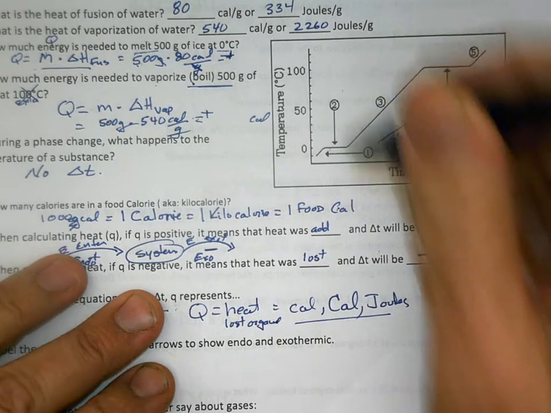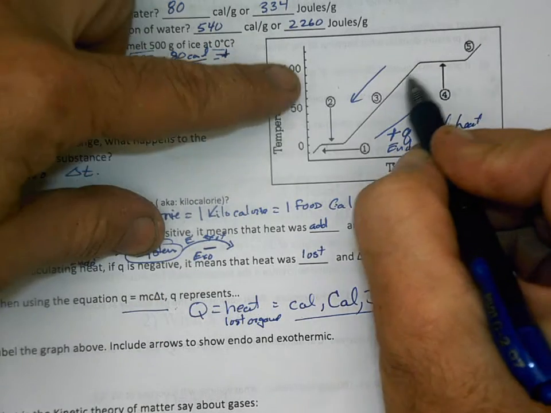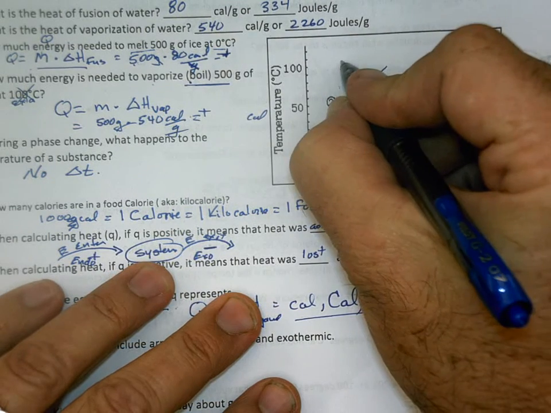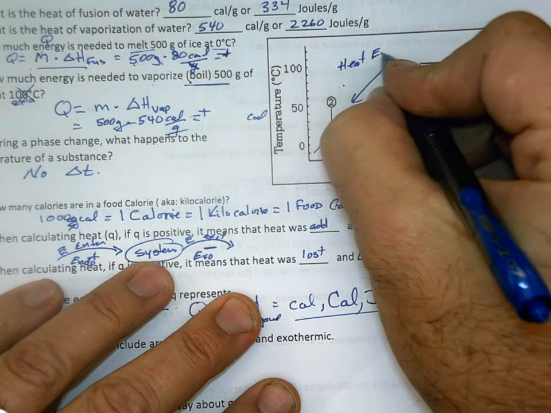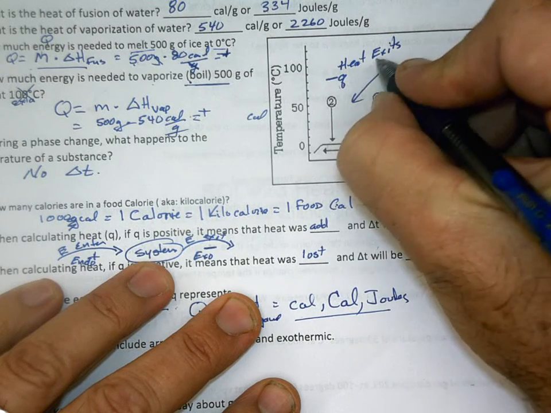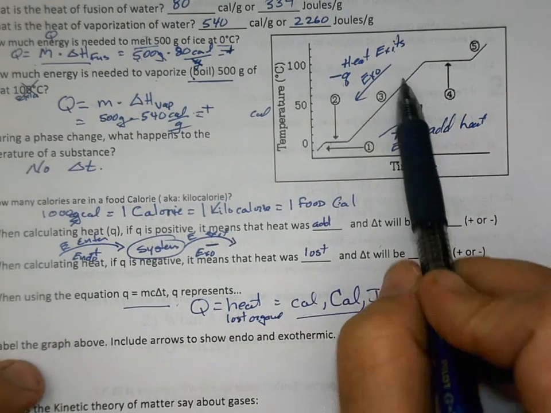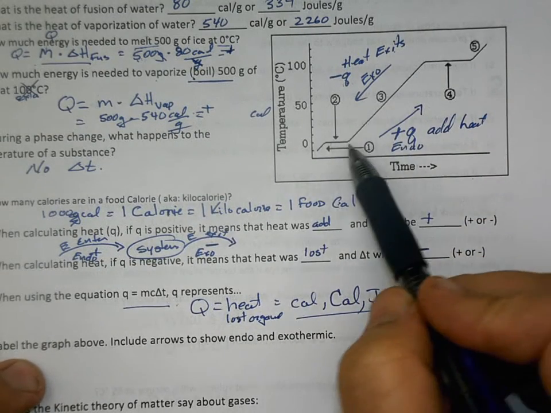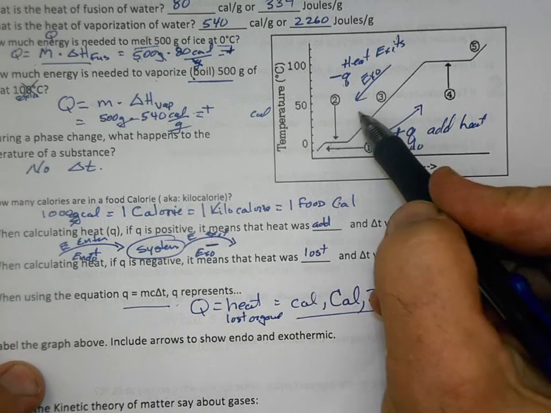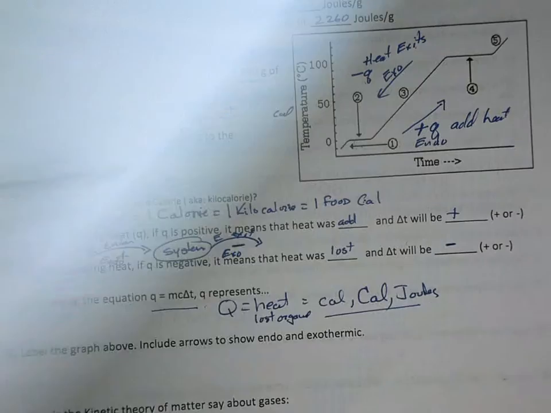And over here, if we're going this direction, we're taking heat away, because as we go down this graph the temperature is getting smaller. Heat exits the system, which means we've got a negative Q. Since it's exiting, it's exothermic. That's as much as I'm going to go into there. You need to label solids, liquids, gases. In this direction, is it melting or freezing as you add heat? Is it melting or freezing as you take away? You can look at the chart you made on page 13.